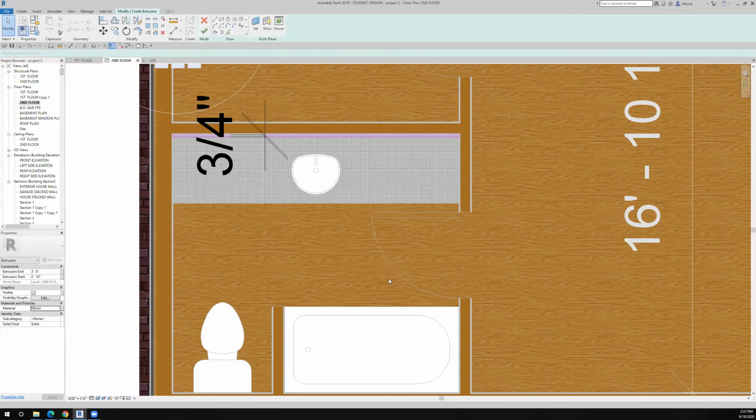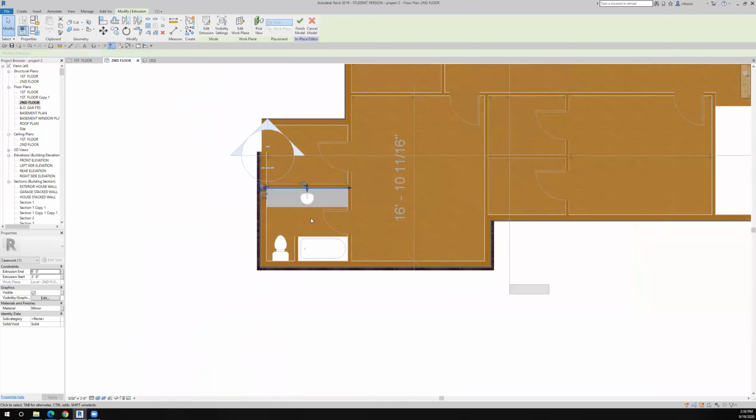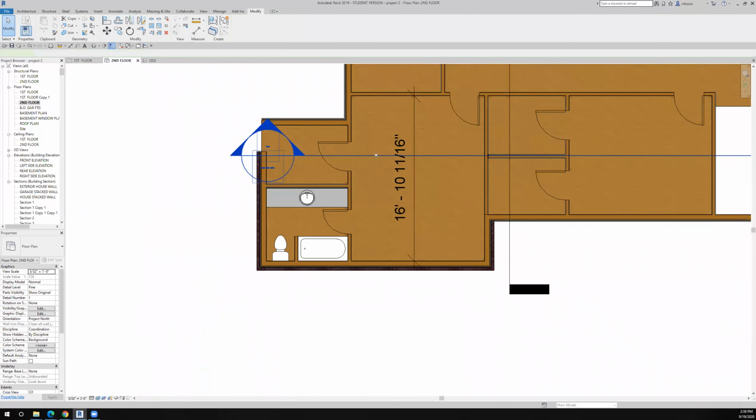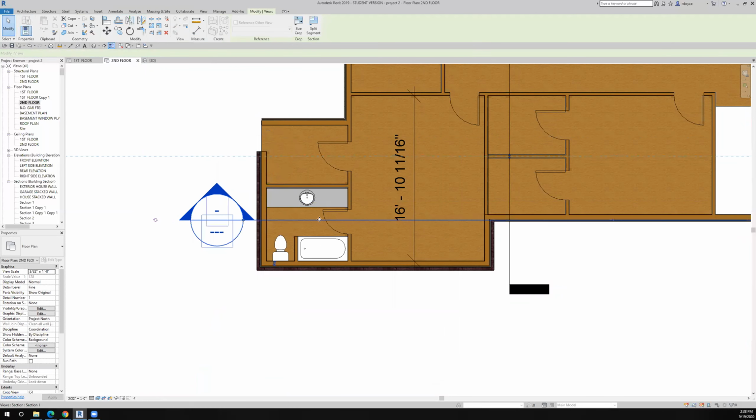Double click on that, changes the properties of this, but remember 3 feet is where it ends, and I'll change that to 6 feet. And 2 feet 10 is where it starts. That would be below the counter, so I'll just make it 3 feet. And I'll say okay. And I will accept that. And let's move this, accept that as well. We'll move this down and take a look at what we have here.